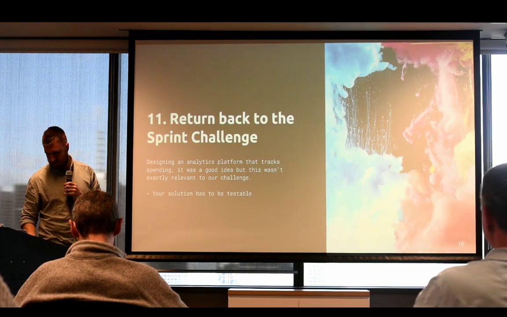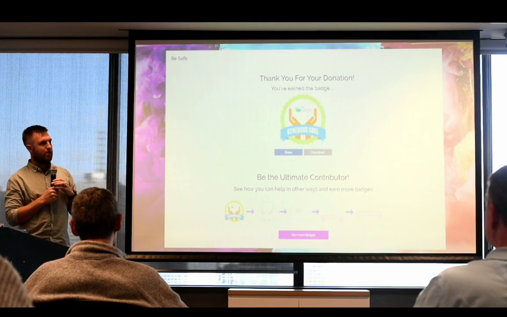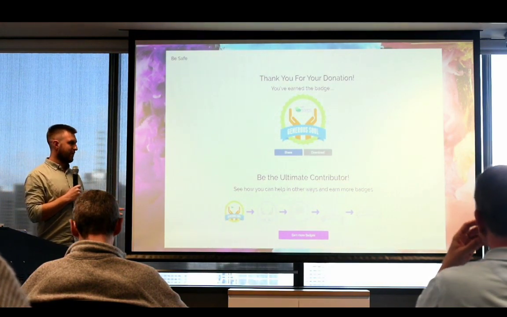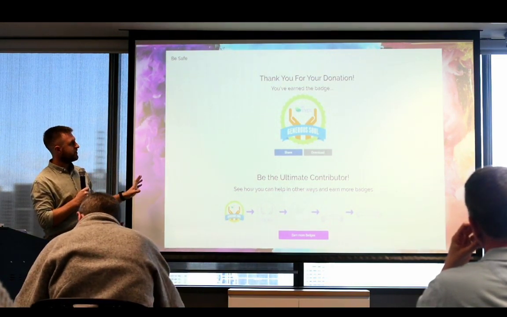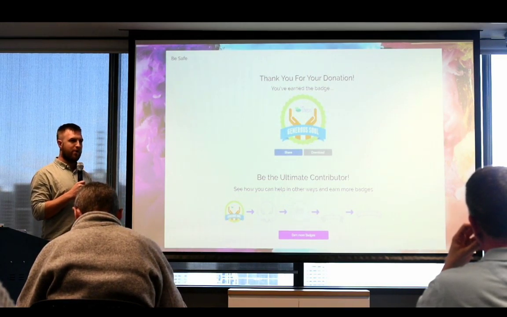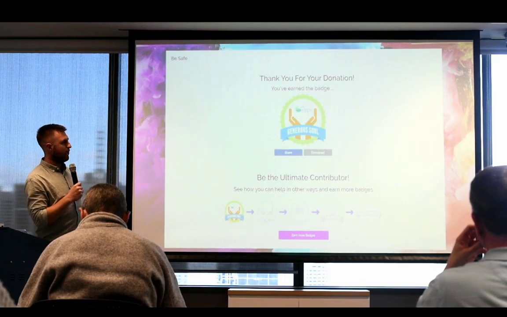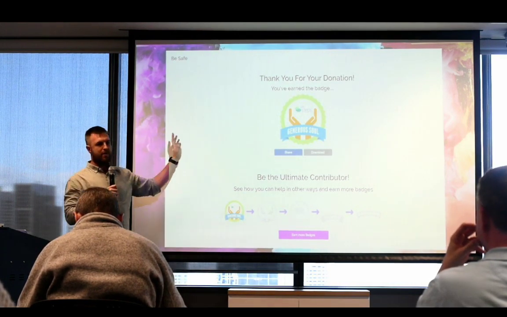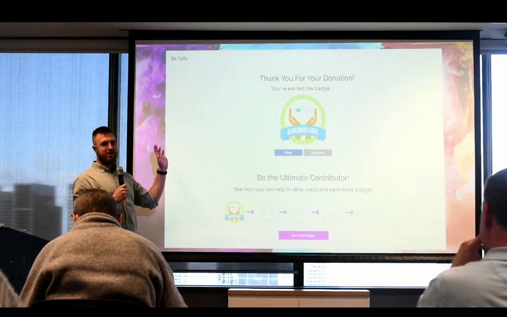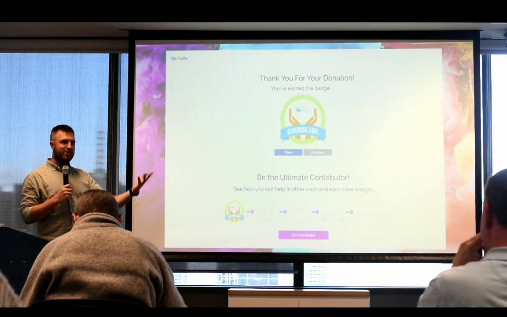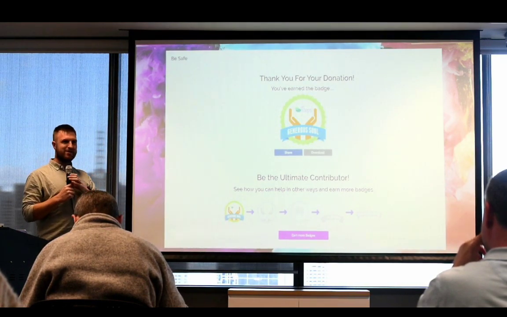So that's when we did have to change up our idea. We were going down the analytics platform, but we started focusing on something that would lead to that $200,000. And so the solution we went for was taking gamification to the donation process, where when you donated, we'd give you a badge. That badge would be used throughout all your communications. If we send you an email, you'd have your badge. If you donated again, you'd upgrade your badge. We'd give you a badge for giving information about why you donated, things like that.